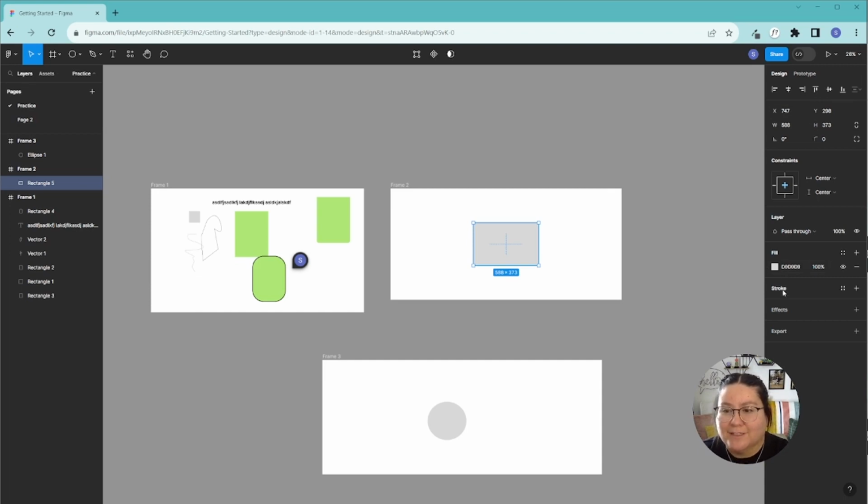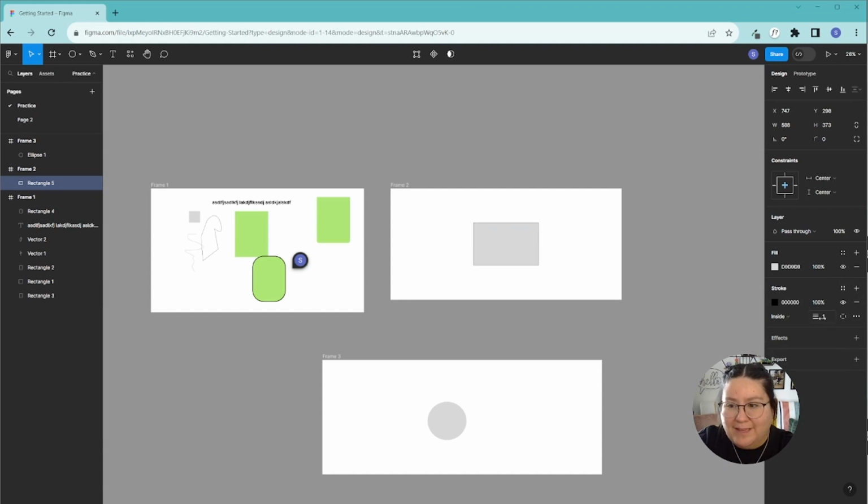We talked about the color, the stroke. Effects are going to give you drop shadows, so you can do inner shadows, shadows behind it. You can use it to blur layers behind it by adding some transparency. You can use it to blur backgrounds. Lots of really cool features. Maybe you add something like a drop shadow, but you don't want it. It's really easy to just get rid of it. Just press the minus sign.